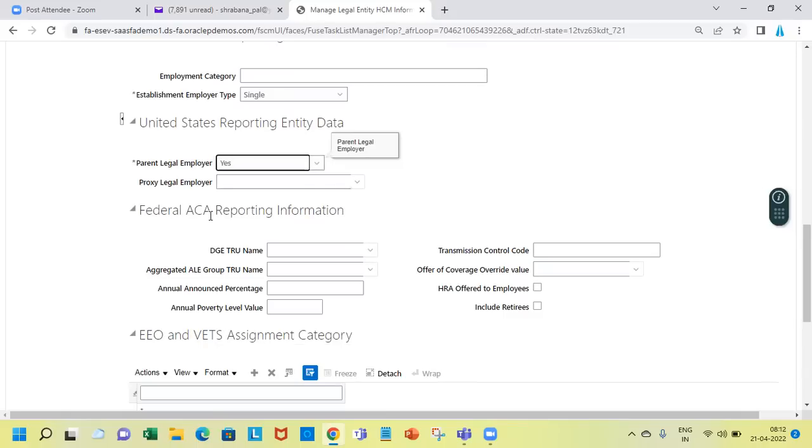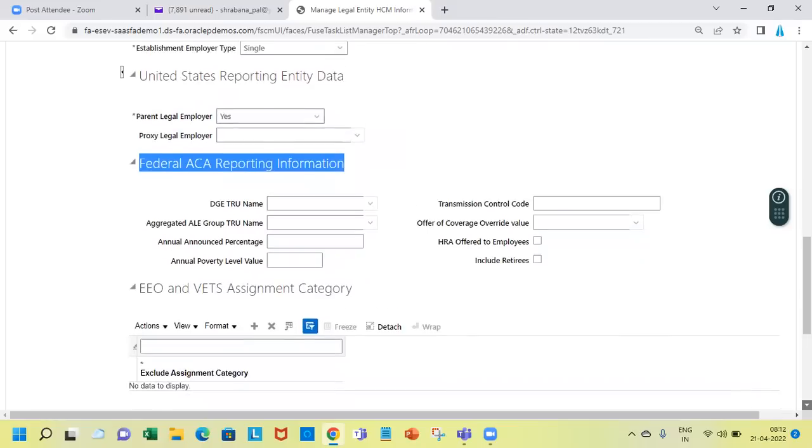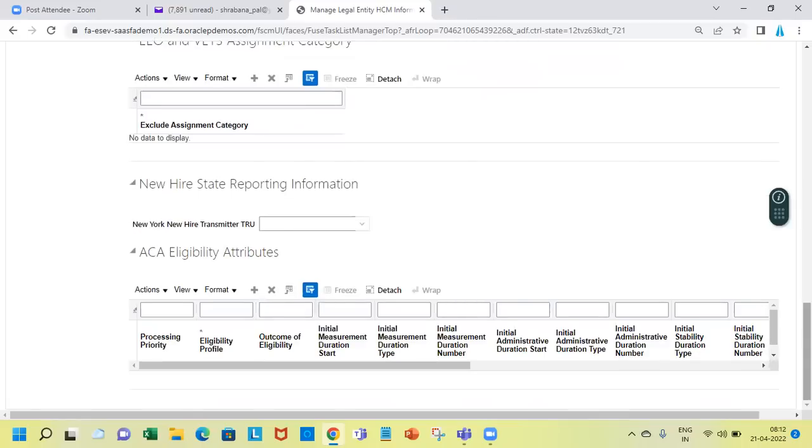Okay, and this is the federal reporting information. You can keep these in one single place. This is the VETS, the veteran employment. Whenever you are employing veterans, you have to inform the authorities.